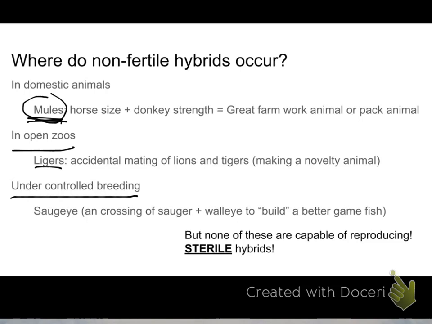There's another fish called a sauger. It is less well known. Has anybody seen a sauger? Okay. They're a game fish. They're described as being really feisty. And for people who like a really good fight in a fish, saugers are your candidate. Unfortunately, saugers are not real big. They're not real meaty. They're kind of scrawny, kind of skinny. Well, the Ohio Division of Wildlife has crossed saugers and walleyes, and you get a saugeye.